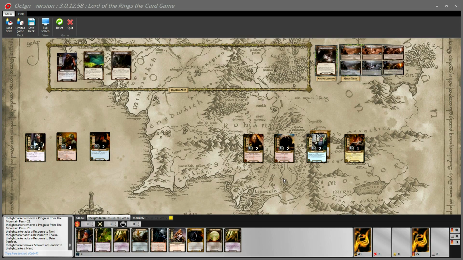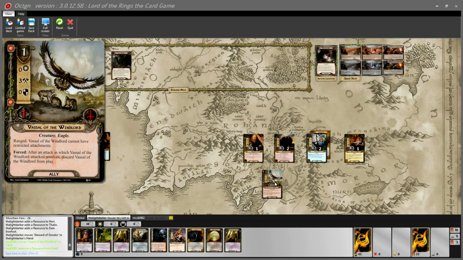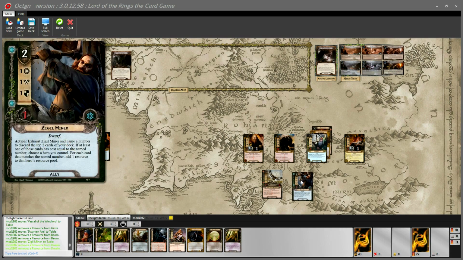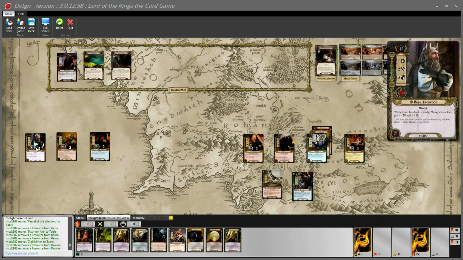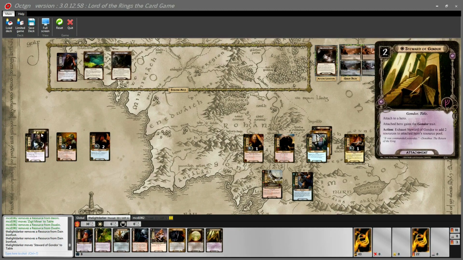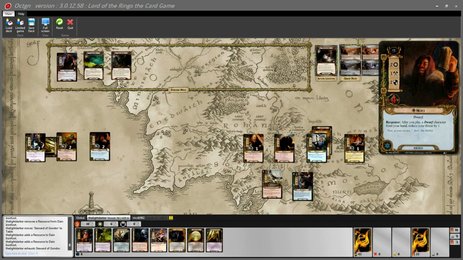And what are you doing for planning? I will play a Vassal of the Windlord for 1. Okay. I will play a Dwarven Axe for 2. Alright. And I will play a Sigil Miner for 2. Alright. So, a little bit of a power turn from you. For me, I'll do 2 resources off of Dane for a Steward of Gondor. I'll trigger that, put 2 resources on him.